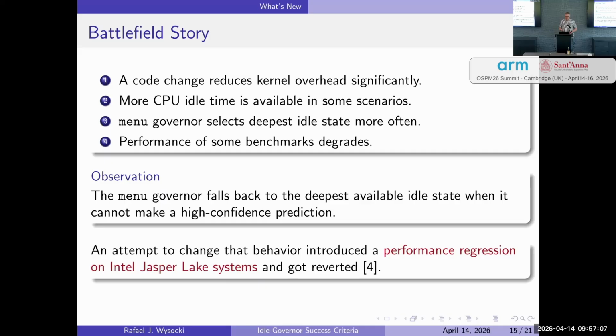And the more idle states you use, or the deeper idle states you use, the more energy you have for other things, especially for ramping up the CPU frequency in some cases. So if you run single thread workloads, then actually using deep idle states is good, because then you have more power for running things faster on this single core or single CPU. So we had to revert the change.